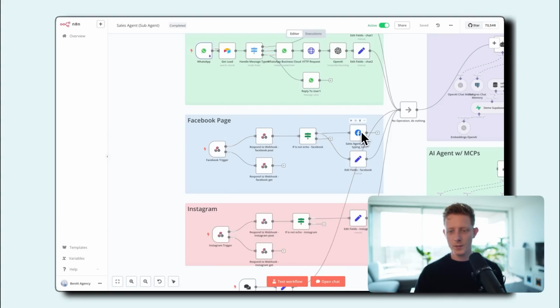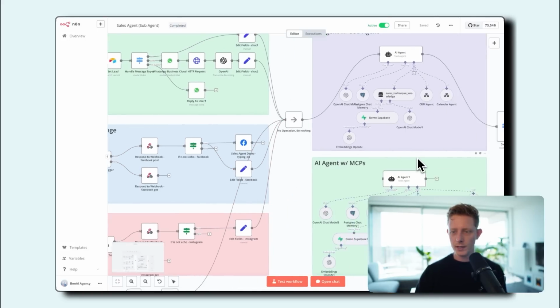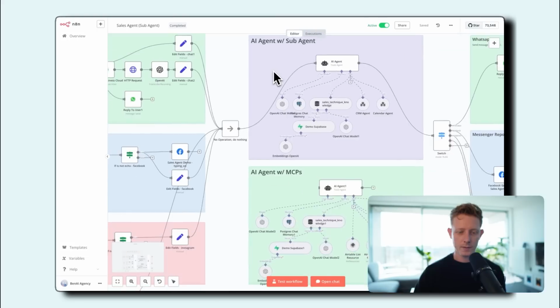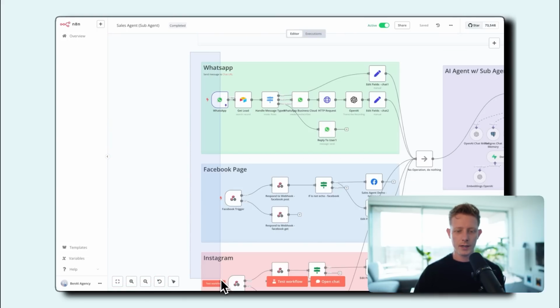This module is basically so that it looks like, while you are waiting for the message to come back, that the agent is typing. It's just that little widget there. And for Instagram, the setup is very similar to Facebook. So that's it, very quickly, the breakdown of this setup. Again, if you want to look at everything in detail, also the prompts, etc., make sure to download the free template. Let me show you how to set up these three triggers.